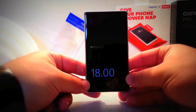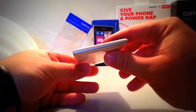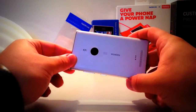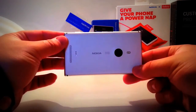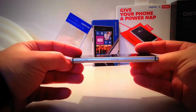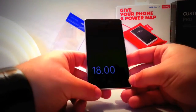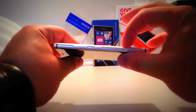But even if it's plastic, it's really well made. There is no flexibility between the plastic and the aluminum. This is a great build quality, like the iPhone 5 or the HTC One. So the phone is almost as beautiful to me as the Lumia 920, but thinner than that one. The dimensions are 130 millimeters tall, 70 millimeters wide, and 8.5 millimeters thick.